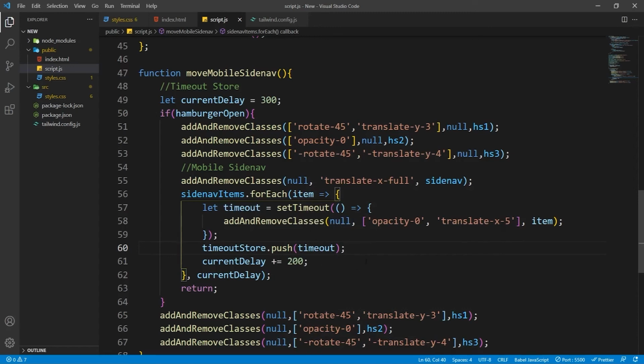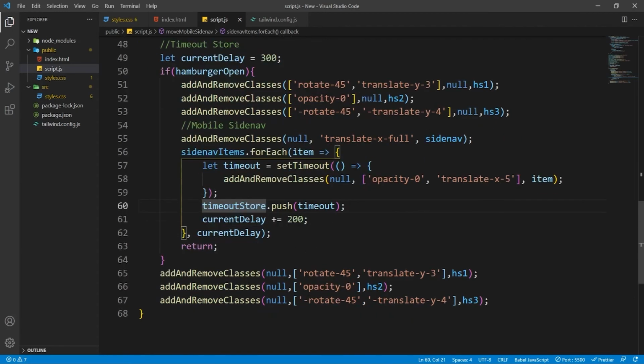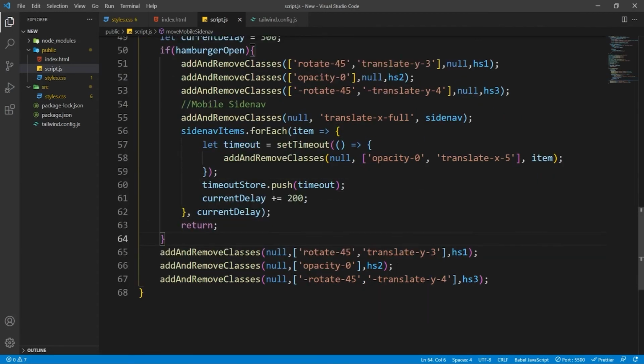If we do decide to close the side nav before it's actually finished animating in. So we need to keep access to them so that we can clear them if we are closing the side nav. And by clearing, I mean we will no longer wait for them. So if we are currently waiting for a set timeout function to activate its code, then we'll just clear it and it won't work anymore.